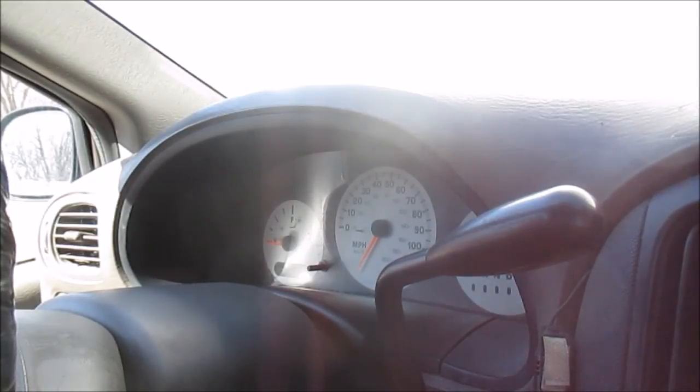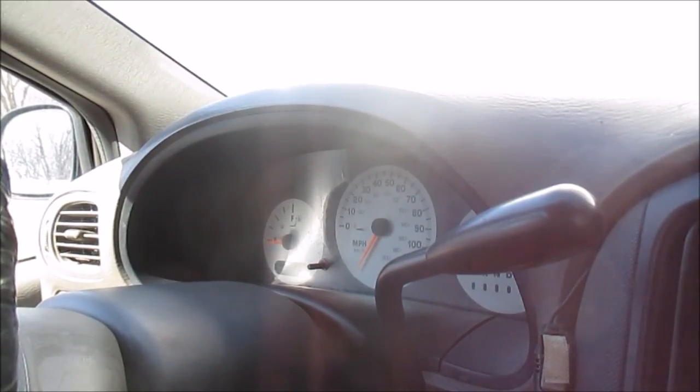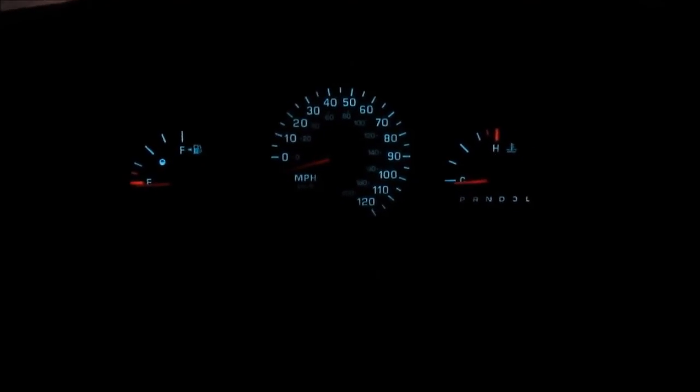Now that I'm all done working around here, I can safely go put my battery cable back on and don't have to worry about the airbag blowing up in my face. So I'm just going to go throw the battery terminal back on. Okay, as you guys can see, all my lights work beautifully now. Look at that. It's dark as hell in here, but boy, those things are lit up nice and bright.